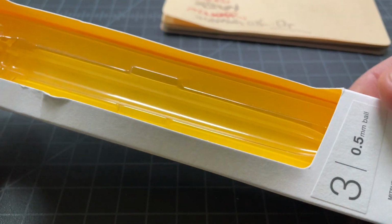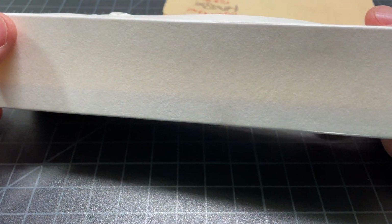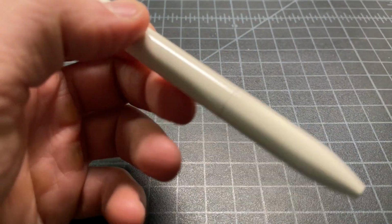They are able to keep the Jetstream Prime line just super minimalist and really kind of high end. So really appreciate that. So that pretty much covers it.